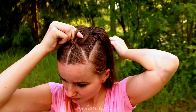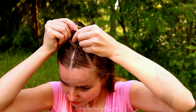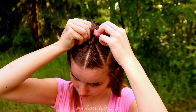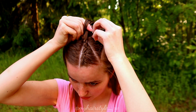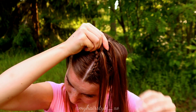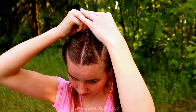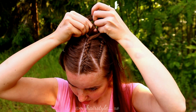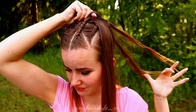Just simply keep on repeating this until you added both of the pieces you left open from this side into the braid. In the middle where the parting turns pretty narrow, you don't need to add hair every single time if that feels difficult. The braid is that big on this point that it won't show whether you added hair or not. Just remember to add hair similarly again when the parting starts to turn wider again.